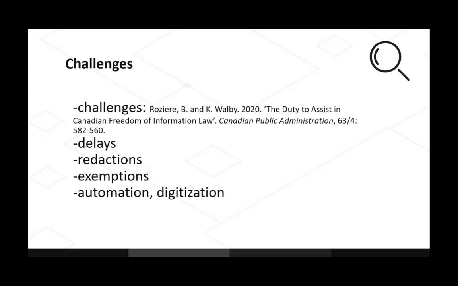There's something called the duty to assist in Canadian access law. And I think that FOI coordinators often don't take their duty to assist very seriously. This is actually a finding of FOI commissioners across the provinces. Like, it's becoming a trend.